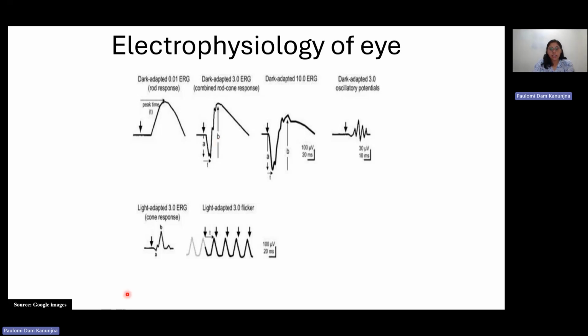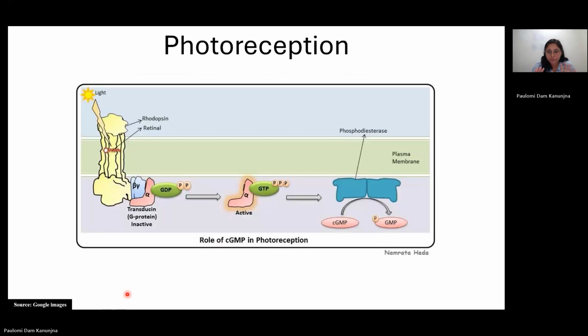Okay. Right. Now, this figure here is basically telling you what I just told you. You have light, so you have the rhodopsin and the retinal, which is getting activated. It is activating transducin, which is activating your phosphodiesterase, which is breaking off your cGMP. Your sodium channels close and your cells undergo hyperpolarization, right? So photoreception is basically the process that describes the electrophysiology of the eye. Okay. So this basically covers everything that you have done in week 9.